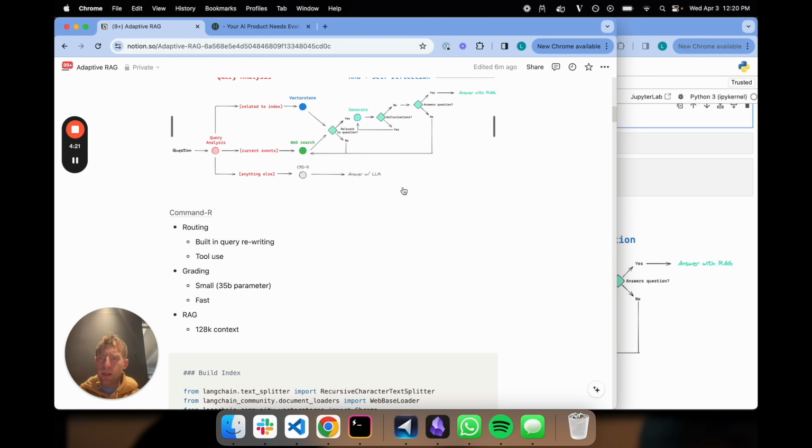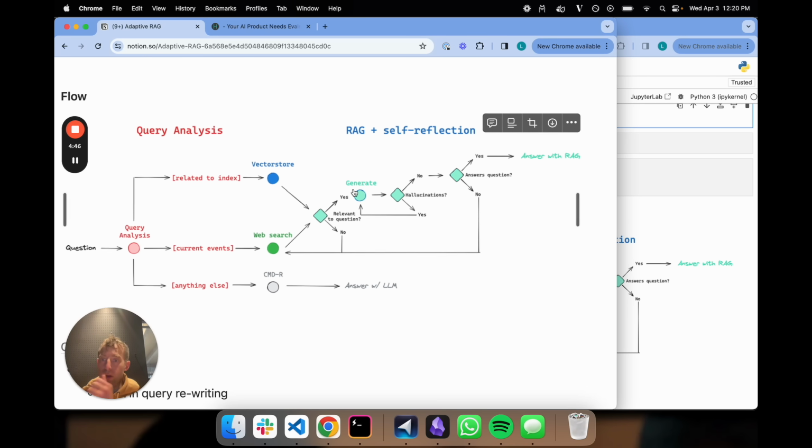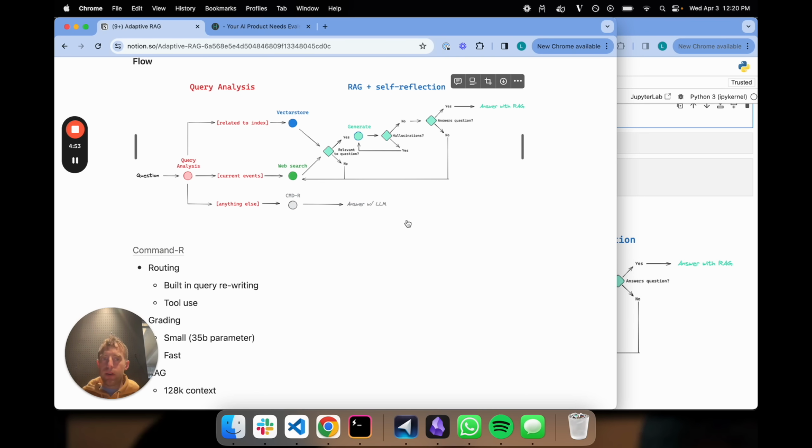We can talk about that later. And it's also fast, served via the API. So it's a small model, and it's well tuned for RAG. I've heard a lot of people talking about using Cohere for RAG, and it has a large context, 120,000 tokens. So this is a nice combination of properties. It supports tool use and routing. It's small and fast, so it's quick for grading, and it's well tuned for RAG. So it's a really nice fit for this particular workflow where I want to do query analysis and routing, and I want to do online checking and RAG. So there you go.